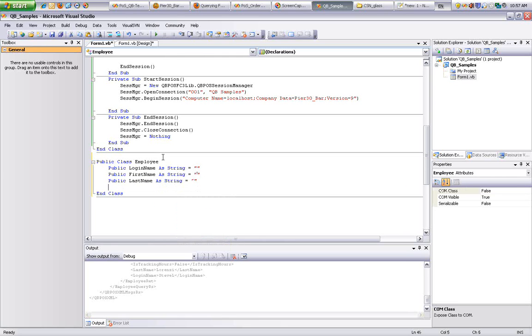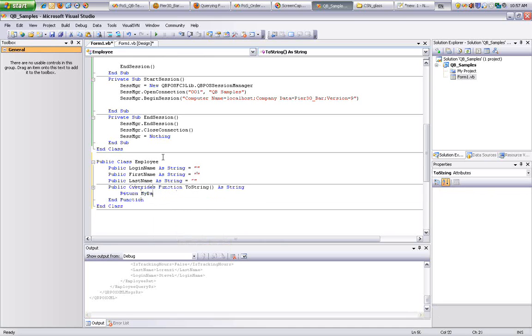Simple, right? And I'm going to do a public overrides ToString, and I'm going to return back the login name. Alright, there you go. Here's our quick little class.